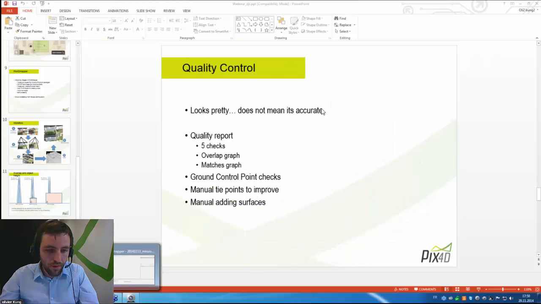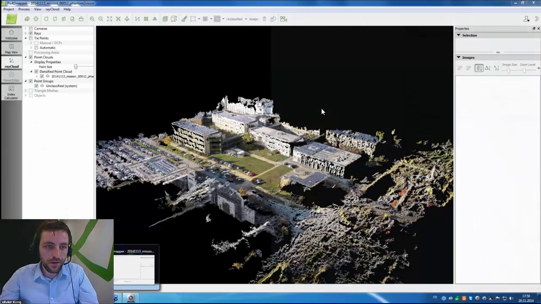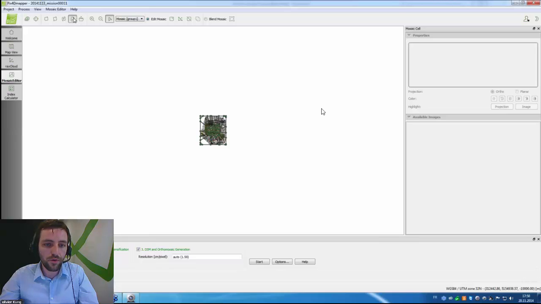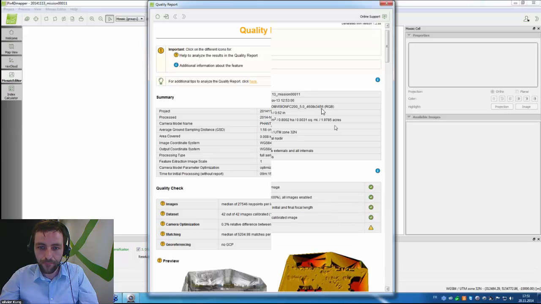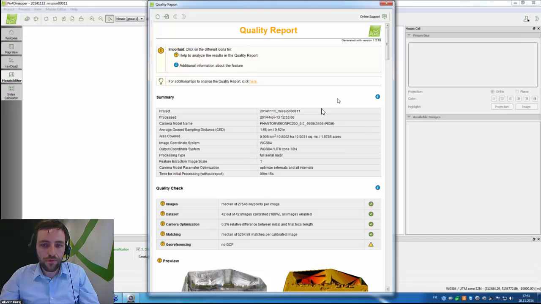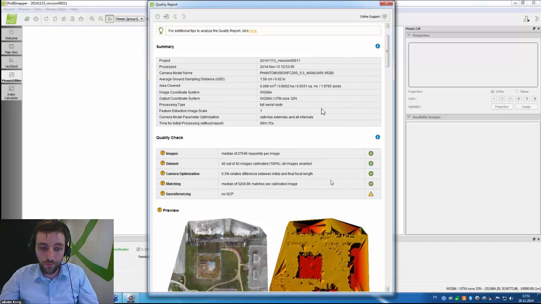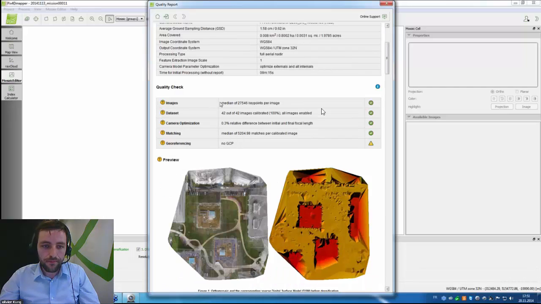So I'll quickly go over the quality report for one of the projects, let's say this one. Every time you see the icons, you can click on them to get more help. You'll start with this quality check, which has the 5 icons that give you hints about the accuracy and how much you can trust the images.